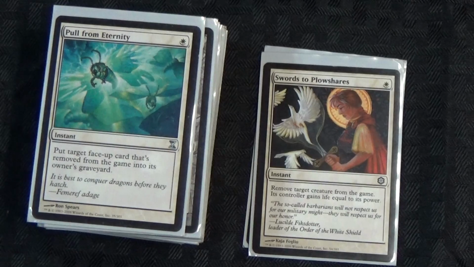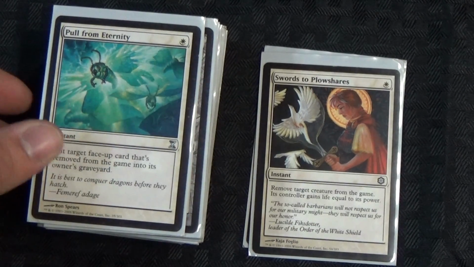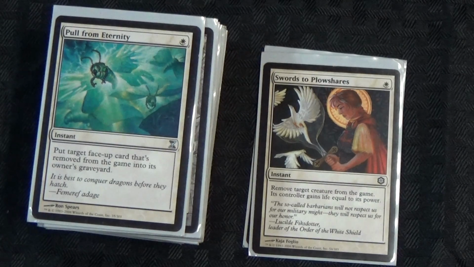You remove an exile creature. Exiling is so important in EDH compared to just destroying. You almost can't get around that, except for your general. I mean, you can't get around it. And well, there's two cards that can do it. I actually run both of them in this deck.